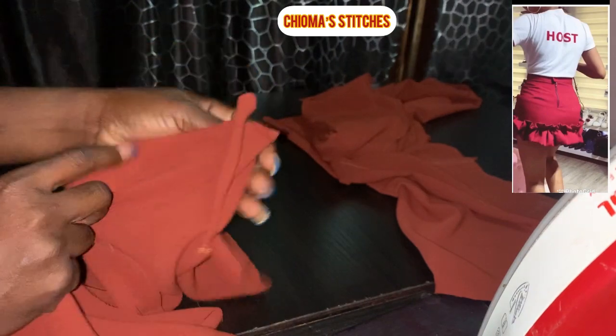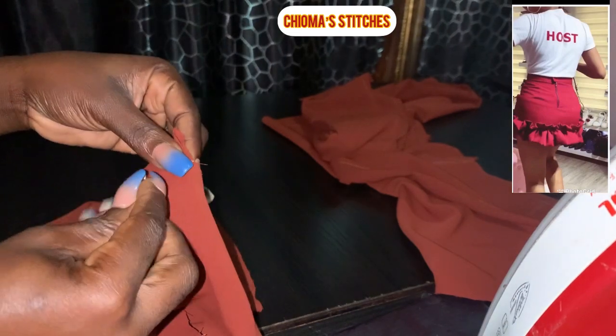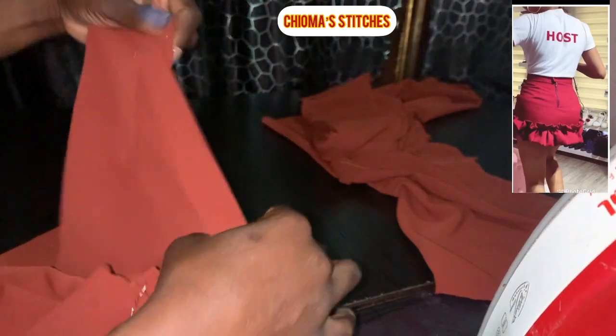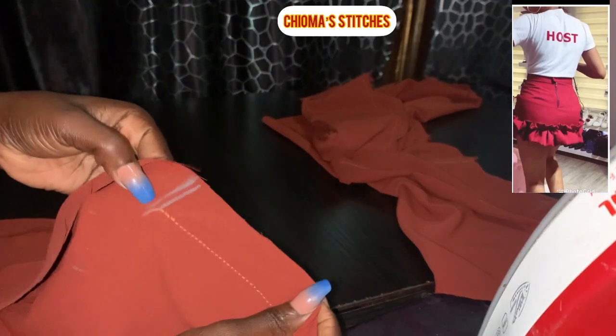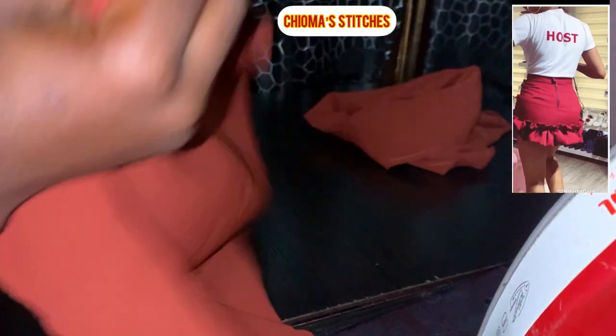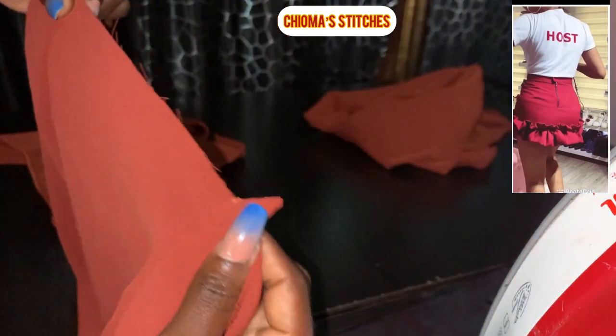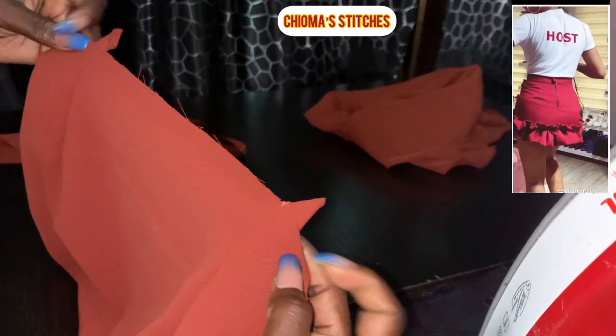By the time you sew down your dart line, you can now fold it to the side and pin it down and then cut it out. So it has already served its purpose. Okay, this is for the back piece, and I've also gone ahead to indicate where my zip is going to stop. I marked it when I was doing the drafting. So this is the back piece, and I've also hemmed the edges. I've also hemmed the edges of the skirts, and this is the front piece. I've hemmed the edges of the front piece as well, and I have also taken out the darts. So I'm going to also fold this piece down and pin it and then take out the excess.